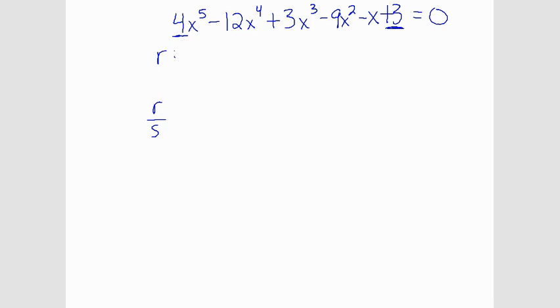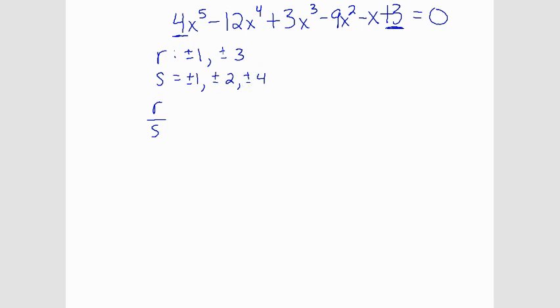So r is the factors of our constant. Our constant is 3. That's nice. That's just 1 and 3. But we also have to consider that -1 divides 3, so usually I'll write plus or minus. And I always tell my students, you don't have to write the plus or minus, but keep it in the back of your mind that the negatives are a possibility. And then s would be the factors of our lead coefficient. So factors of 4 would be 1, 2, and 4, and of course, again, plus or minus.